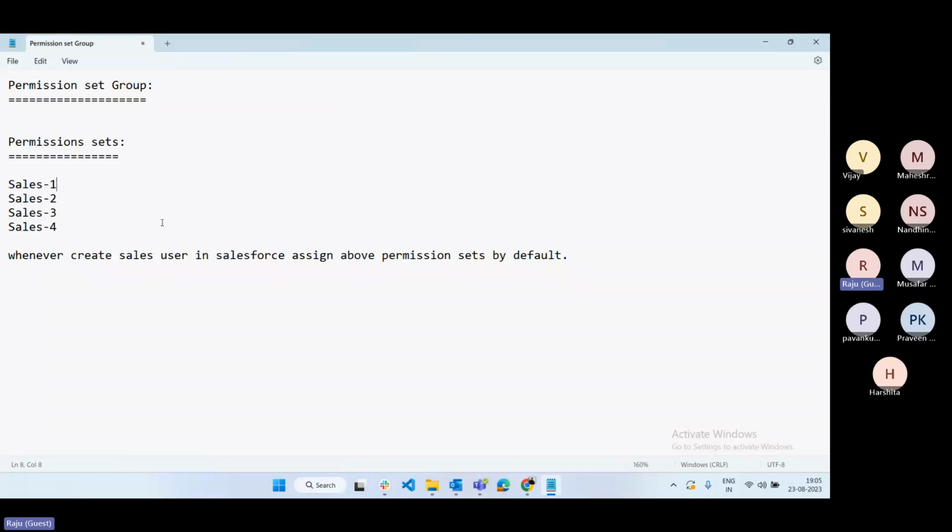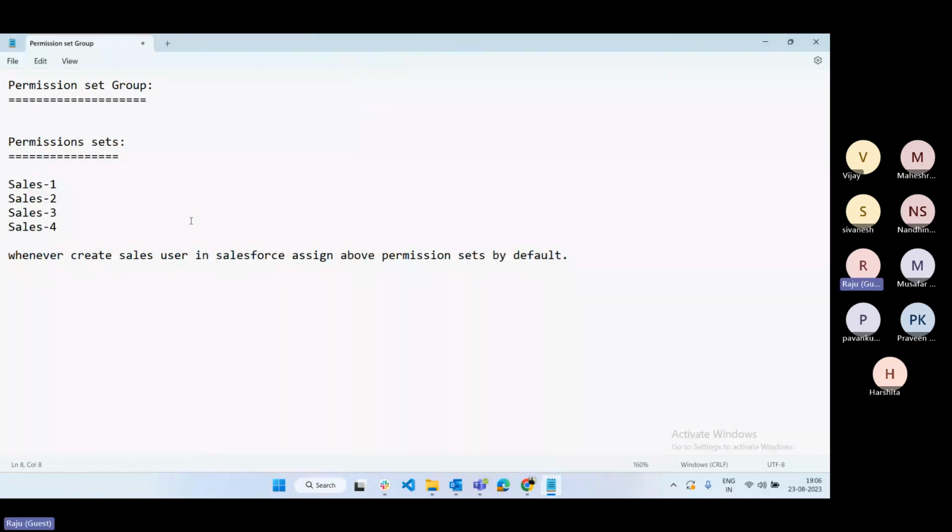So what will happen? The advantage of creating a group is that we can assign the permission sets in a single shot. Instead of assigning one by one, we can assign the group of permission sets at one time. That is one advantage.